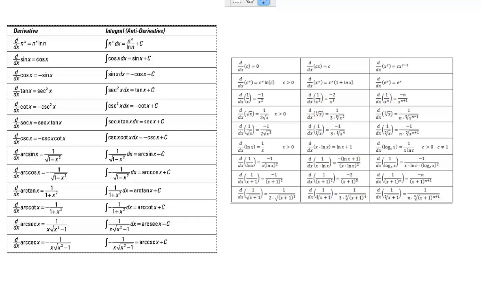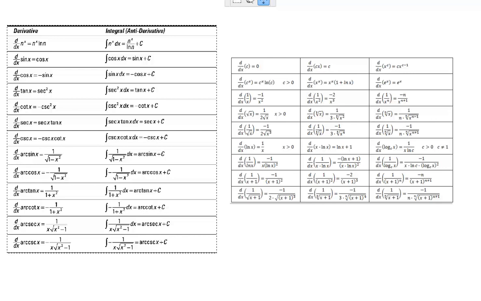Okay, so in this course, I'm going to expect you to be able to take the derivative of certain functions. As discussed in the last video, taking the derivative means finding the gradient. Mathematically, it's a bit of a trick trying to do this. I'm not going to expect you to be a master of this straight away, but what I am going to expect you to be able to do is to look up a table.